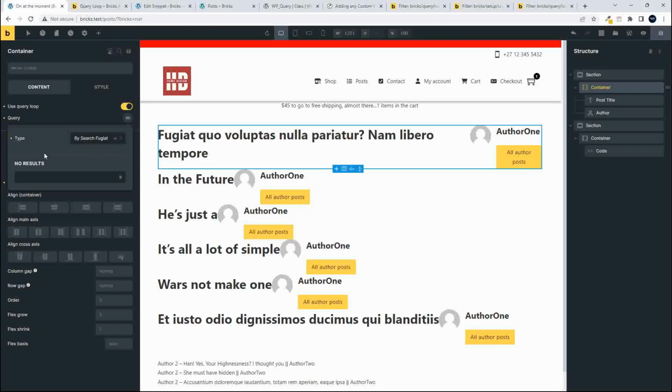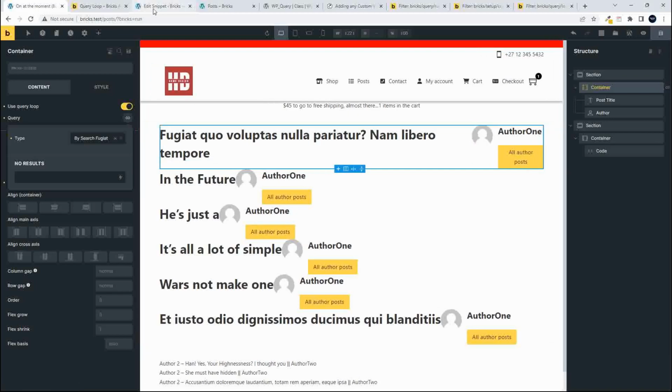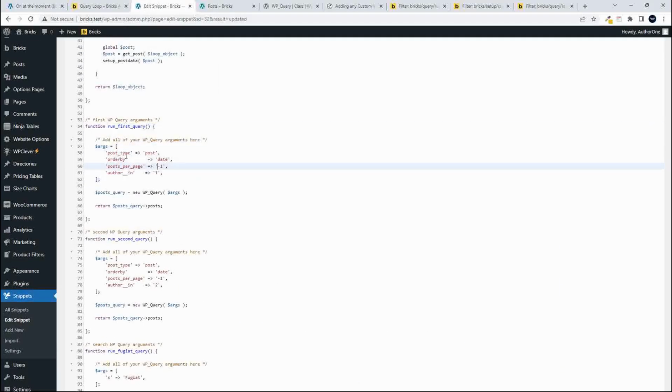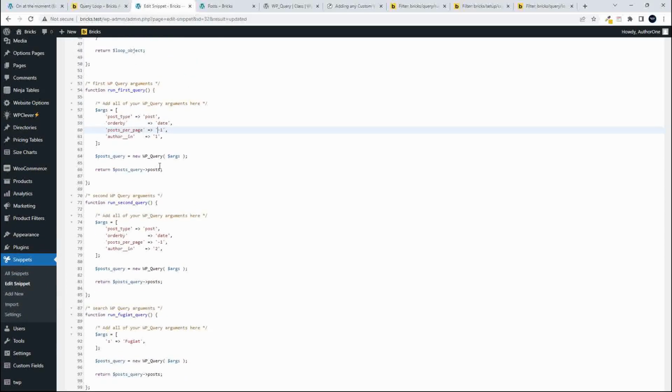There's no setting here in this example where you can make a change and have a different output each time. So for example here, by being able to change the search term and then output a different search query. The way that this is set up at the moment is whatever is accessed here in these functions is output on the front end. So just a word of caution then to make sure that if you do give people access to make those changes or updates through an options page, that it would change that output globally.